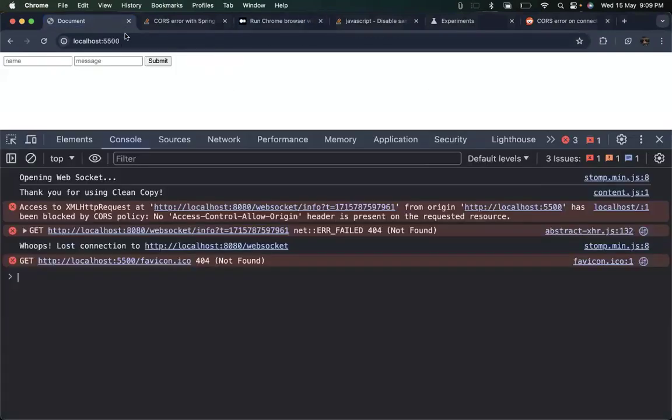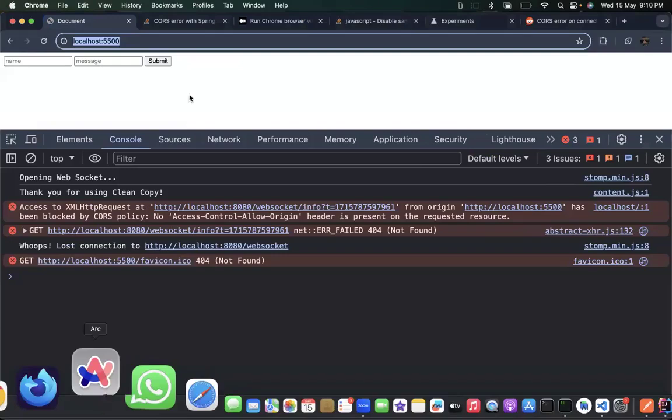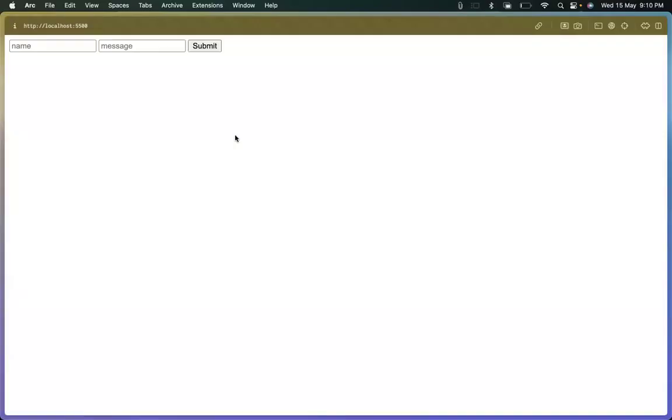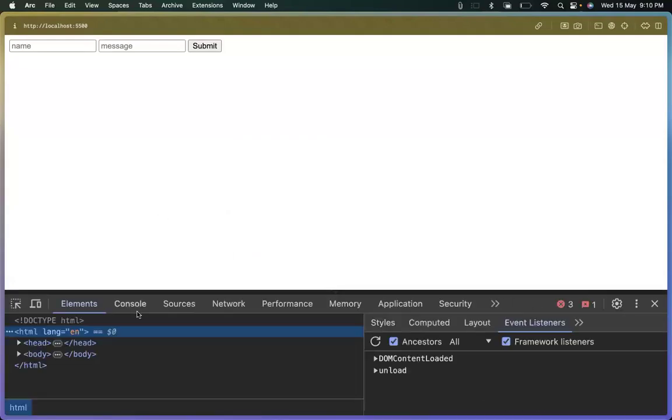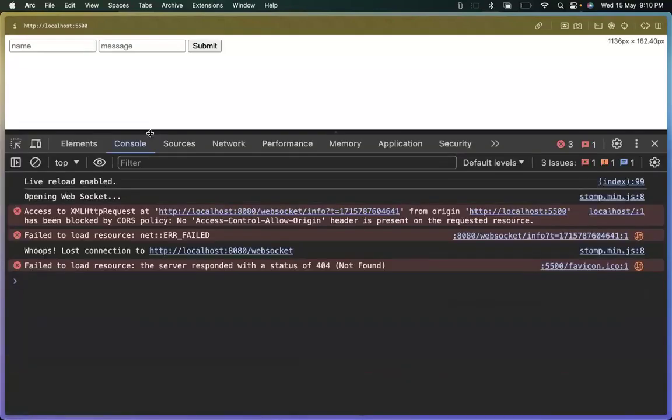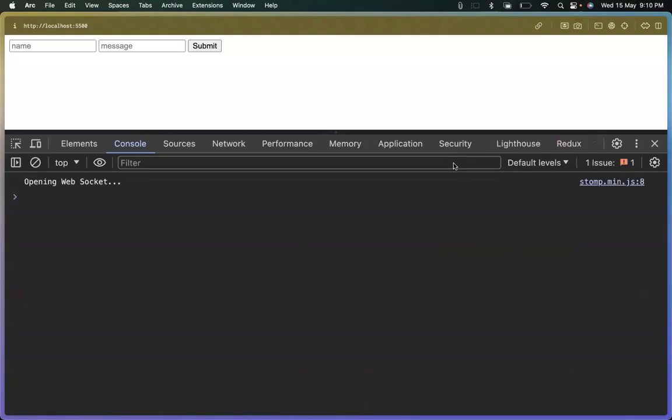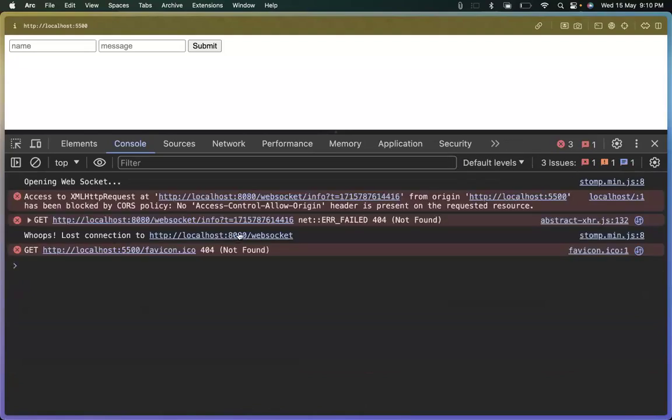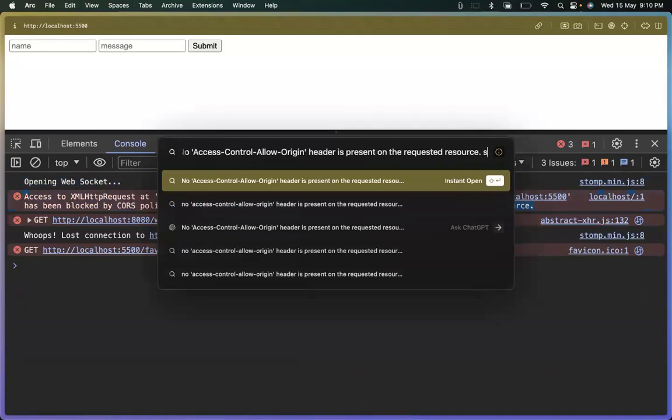And if I try on Arc browser, the opening a WebSocket connection from localhost 5500 has been blocked by CORS policy. Storm. And what do we have?